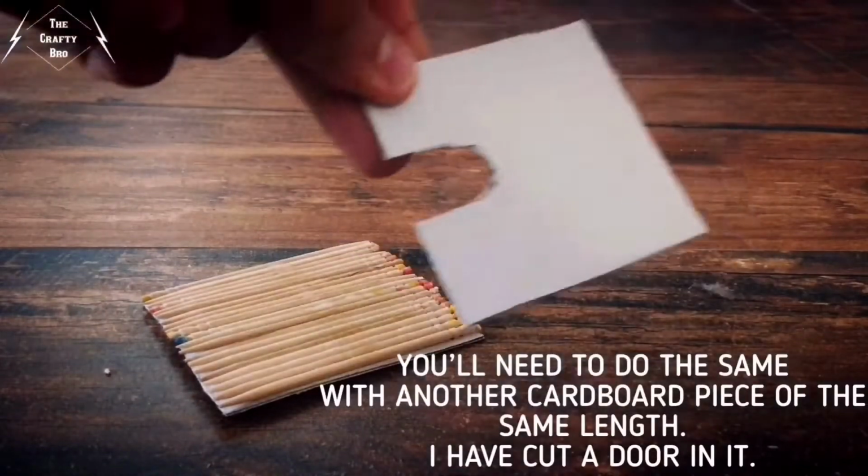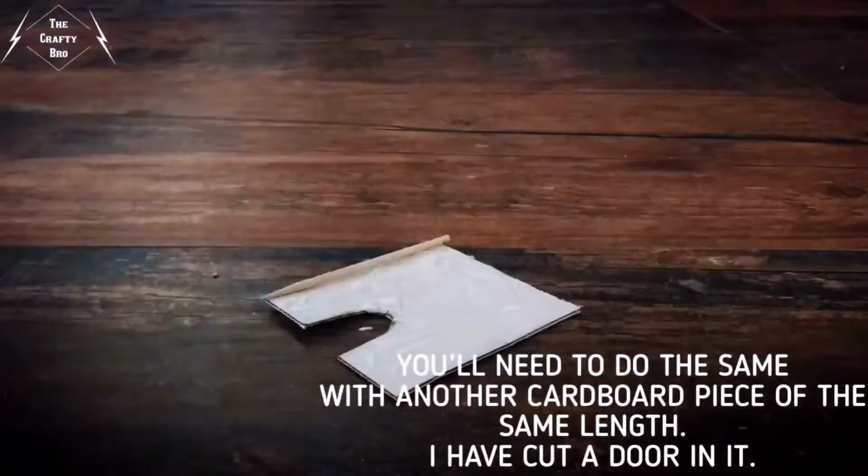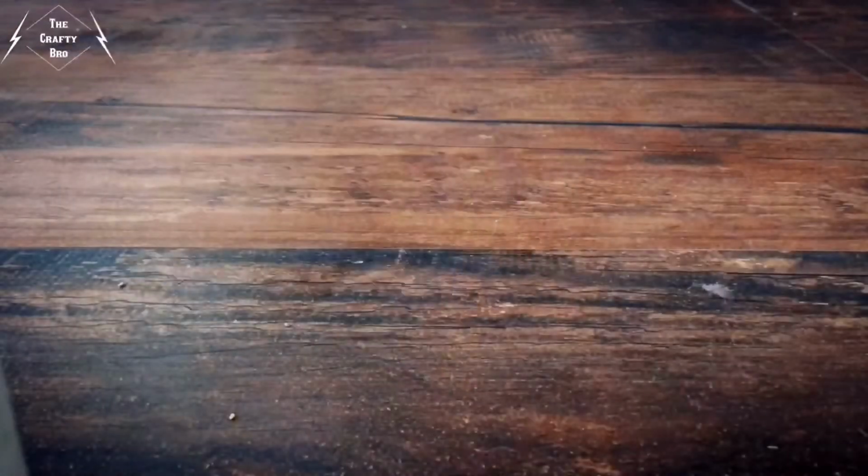You'll need to do the same with another cardboard piece of the same length. I've cut a small door in it. And it's also done.